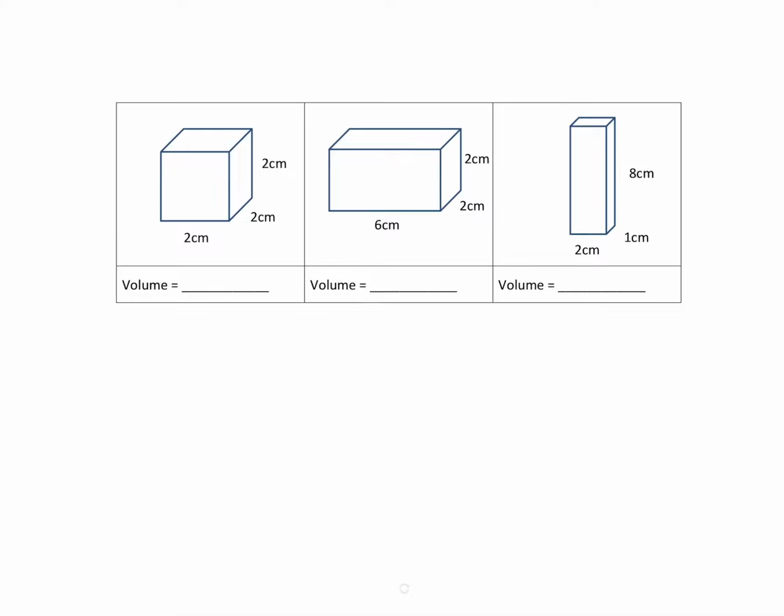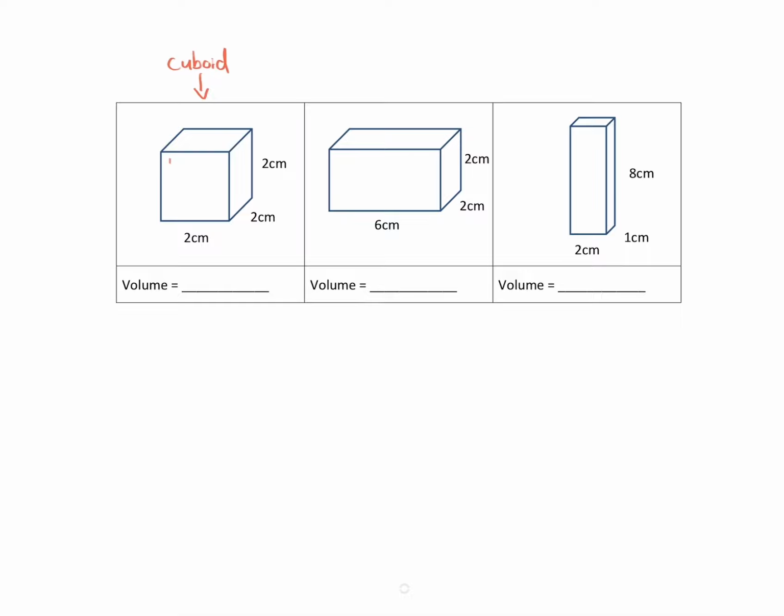Now this is a cuboid. It's called a cuboid, C-U-B-O-I-D. A cuboid is when one of the sides is a square. So we can see that this side here, this side that I'm putting a little 1 on, that's a square. And so it's like a dice. All the sides are the same.